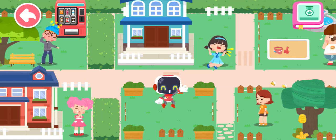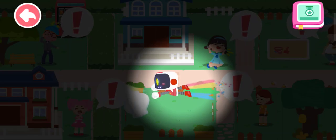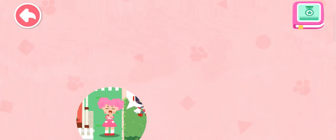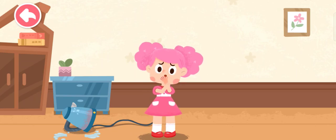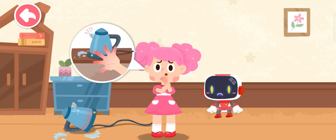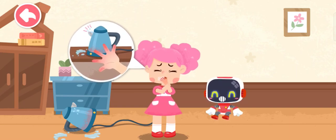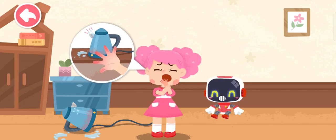Hello, everyone. I am the Guardian. Let's search for those in need of first aid. My hand was scalded by the boiling water. It hurts. Your skin is red, swollen, and free of blisters. This is a mild scald. Don't worry. The Guardian is coming to give first aid.